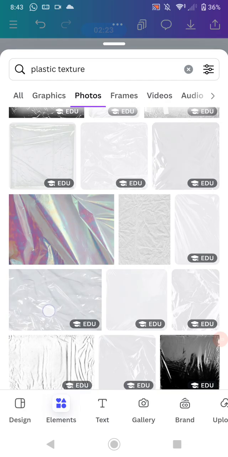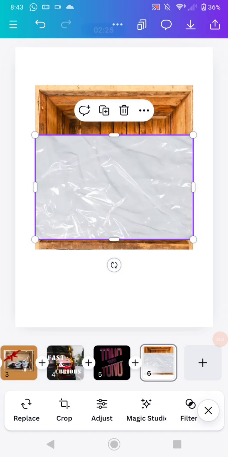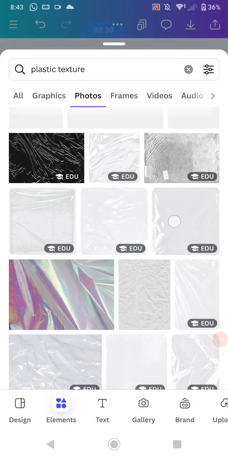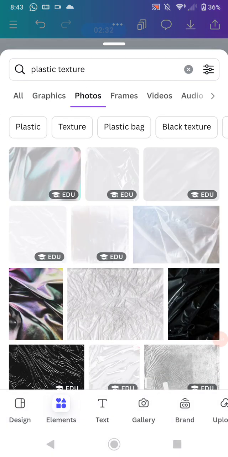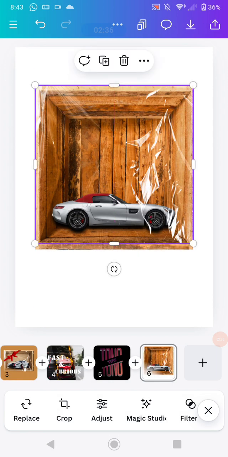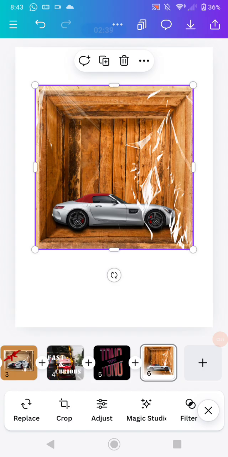For example, I will use this one. Make sure that you found a clear texture like this one. Then after that, increase the size of it like this.